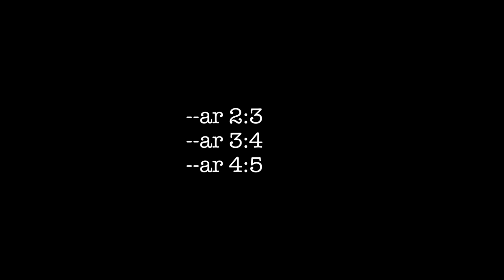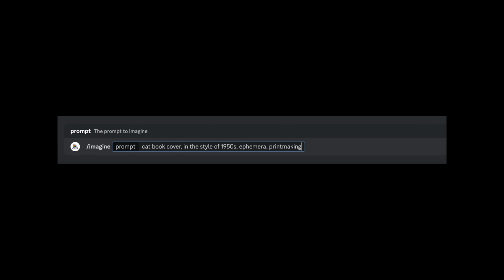By default, Midjourney will always generate a square image, unless you add this parameter to the end of your prompt, --AR, and then the aspect ratio you would like your image to be. Be sure to have a space before your first dash and after the R, where you will add your ratio with a colon. Press enter and Midjourney generates an image in that aspect ratio.